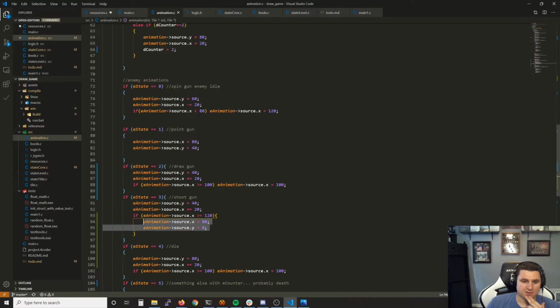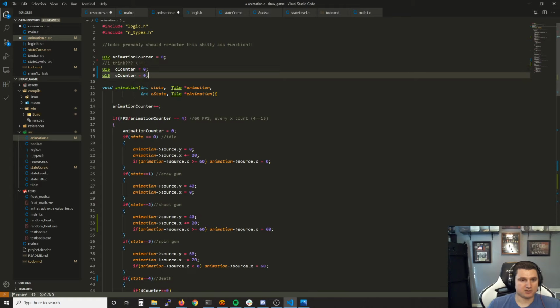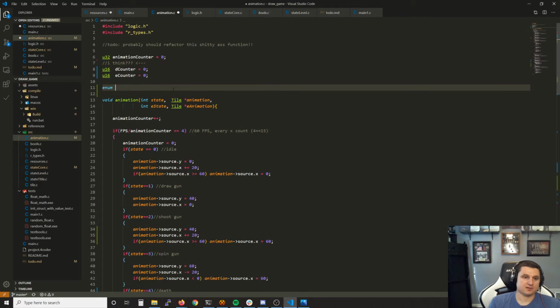But then it's coming back through and getting reset. So I think perhaps if we use an enum here, this will solve our problems instead of using these really crappy animation counters. So let's see here, enum. We'll just say enemy state. I think the proper way to capitalize that is this.